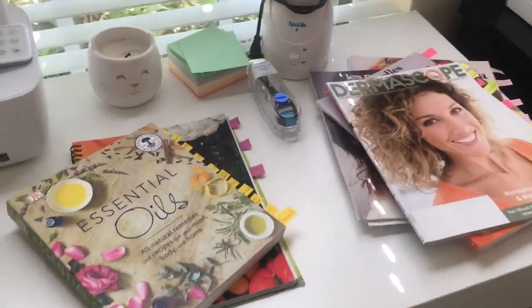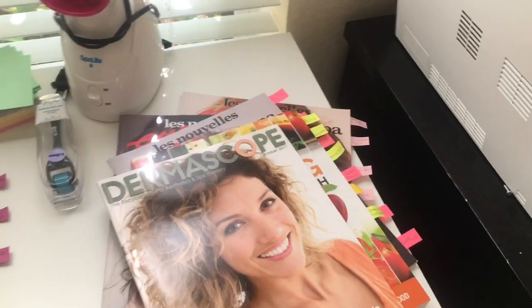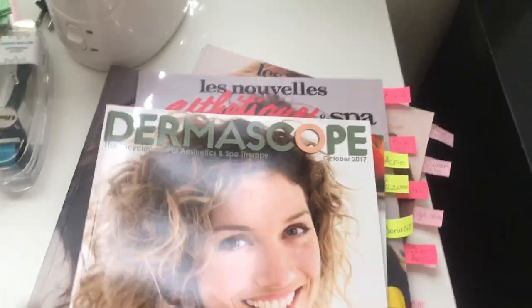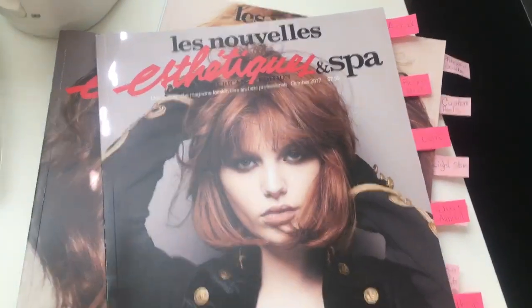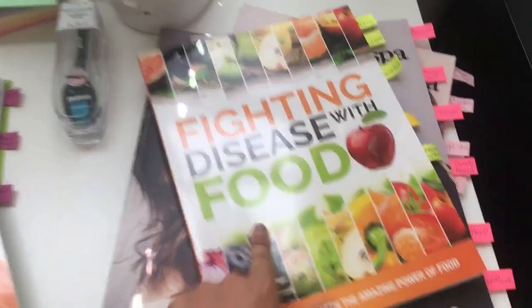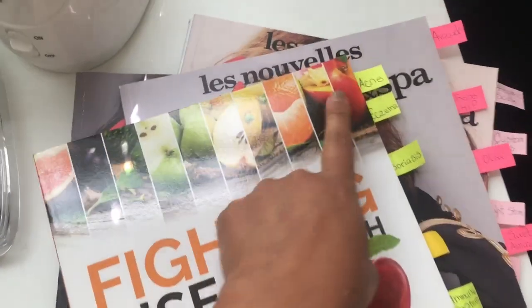The information that I'm sharing with you guys comes from books, magazines, and articles. I like to read and like to have the book in hand — I put little tabs on my books so I can go back when I need information, and I highlight as well. Dermascope is a great magazine with articles about skin health along with esthetics and spa. I was talking about the benefits of avocado, so it's so much easier for me to go back and remind myself so I can make sure I'm giving you guys the correct information.